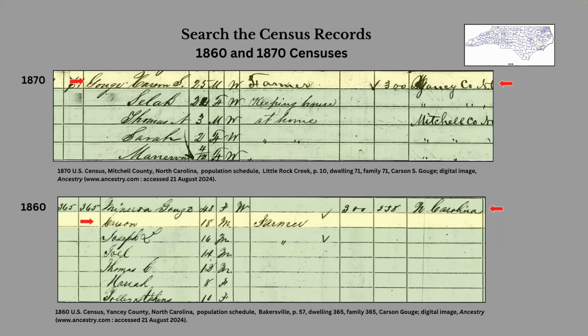My grandfather and his sister told me that their grandfather's name was Samuel Casson Gouge, and everybody called him Casson. But I'm thinking now that Casson is a nickname for Carson. And I didn't realize that until I searched the censuses. So the point is to look for all the possible names that your ancestor could be called when you're looking through the censuses. So what's the next step?